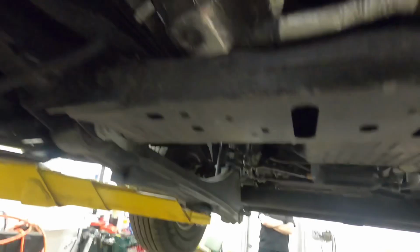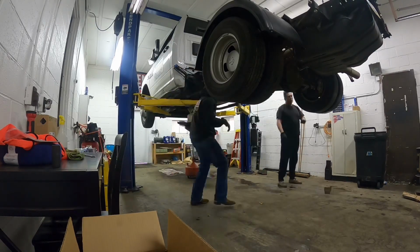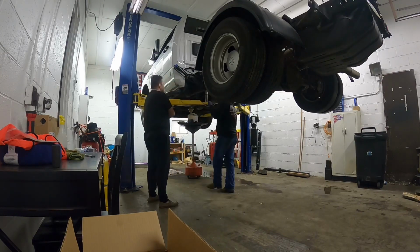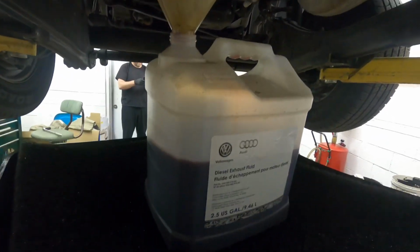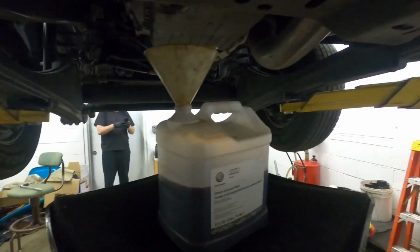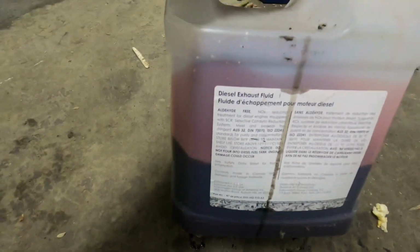Got the oil draining. This will drain the transmission fluid next. Do this fuel filter and then go up top. I don't know how much light I have on here, but this is the drain and fill on an Aisin transmission. This is a 10 quart jug. I'd say there's probably, I don't know, I'm going to go with 6 quarts. Still barely draining out, but let me get this out here in the light to show the color of the fluid, because I'd say it looks brand new. Alright, there's the color of the fluid. Pretty much looks brand new. You could probably mistake this for brand new fluid.